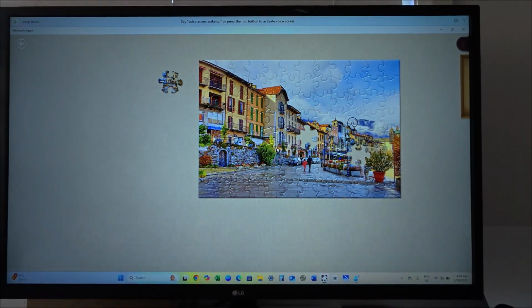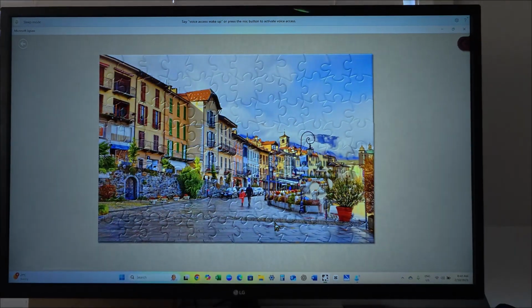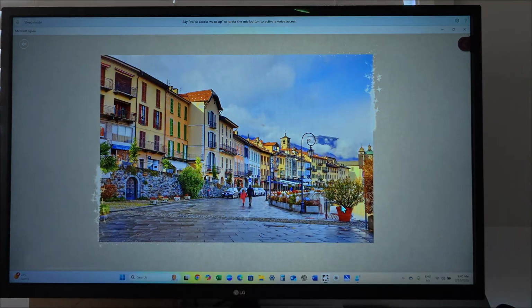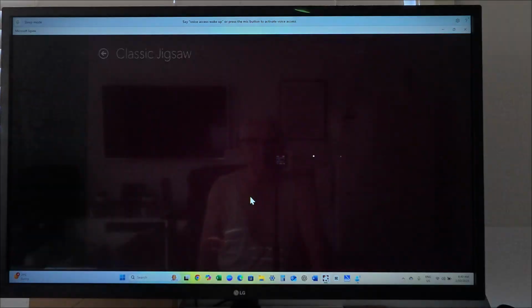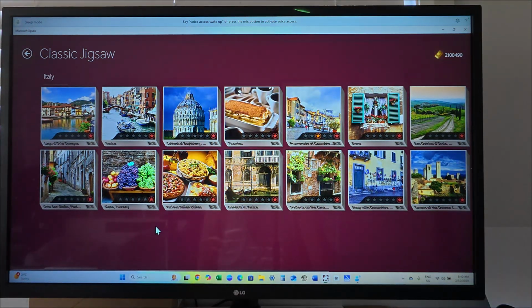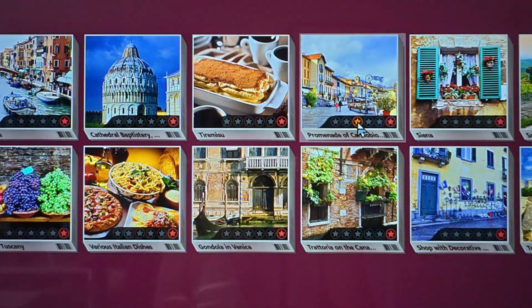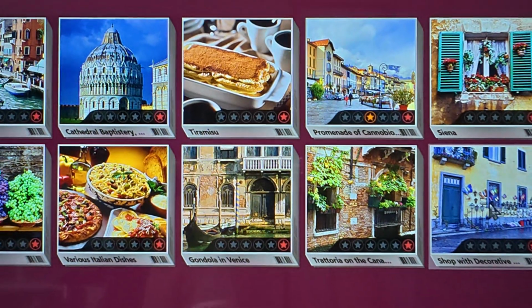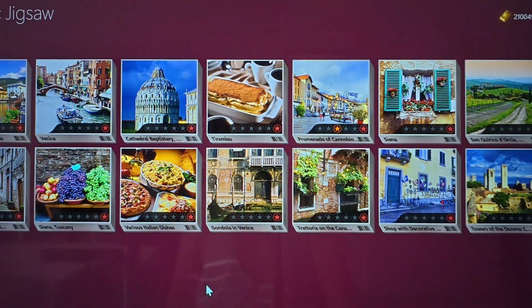Right. And there you go. We just put that one in there. And then we finish up one there. It will then go. All done. Back to menu. You go back to menu. And then you can go back to where you were and do a harder one. You see that? That says you've just done that one. So if you wanted to do another one, you go and do another one, whatever you want. Okay? So you get the idea.